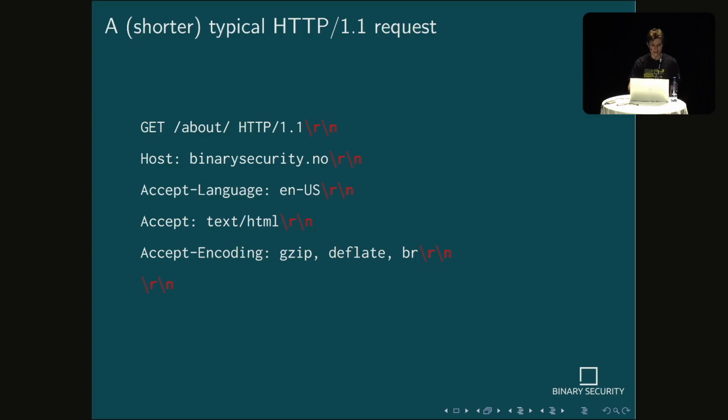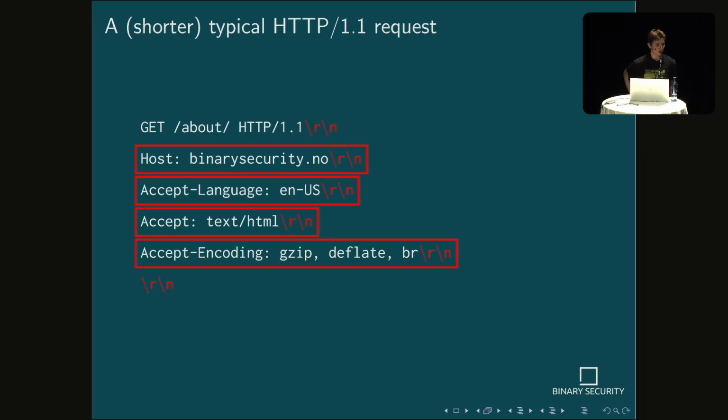OK, with that out of the way, here's our HTTP request again. The first line is what we refer to as the request line. It has 3 parts. The first is the HTTP method, which in this case is GET. That could be GET, POST, DELETE, whatever, and tells you what you're doing, basically. The second part is the path we are trying to access, the resource, so in this case, the about page. And the third part is the protocol version. So for the purpose of this talk, we'll always be dealing with HTTP version 1.1, because HTTP version 2 does header things very differently and is not vulnerable to the attack we're talking about today. Luckily for us, most of the internet still lives in 2015 or whatever and does HTTP version 1.1.